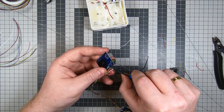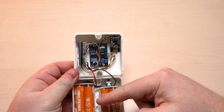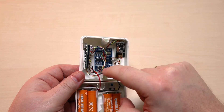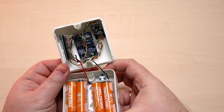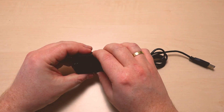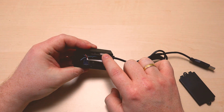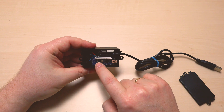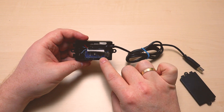This is the completed sender box, with components secured using hot glue and double-sided tape. It's important to keep the NRF transceiver as far away from the batteries as possible, as placing it too close will limit range. The receiver box that goes inside the car is wired much the same way — Arduino Nano connected to the NRF24L01 — but instead of an ultrasonic sensor it has a buzzer, and it's powered via USB into the 5V pin of the Arduino rather than batteries.